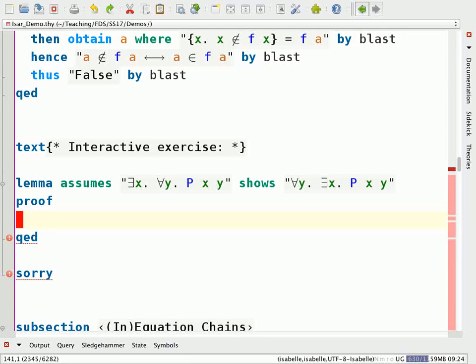Yes? You can do that, but it's a bit too premature. It will do that as the next step. But we've written now proof without anything. So that means the system will do something by default. What do you think it would do by default? I think the shows syntax is used. I'm not sure what that is. This is from the structured proof statement, where you have an assumption and a shows, where you separate the assumption from the conclusion.